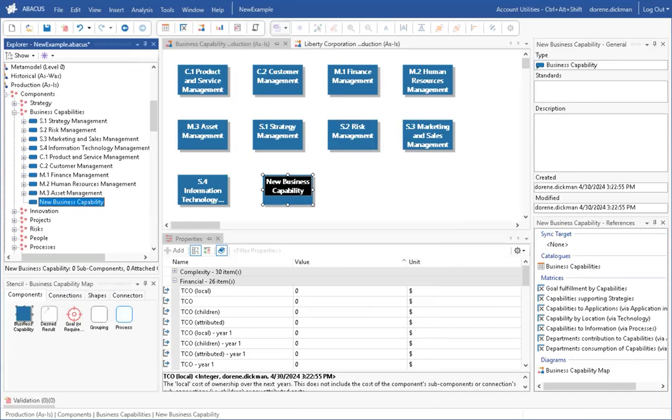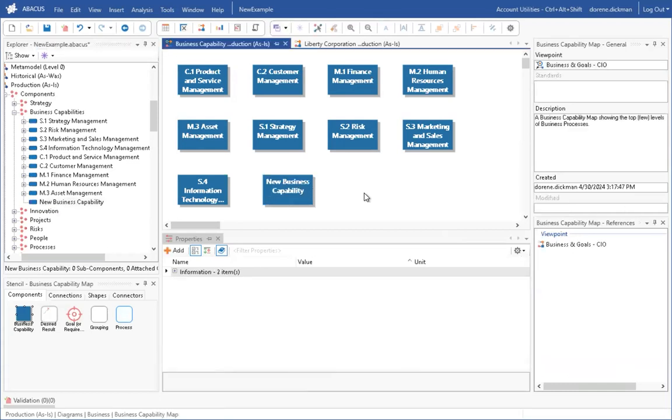So I'm sure you've noticed by now that these business capabilities are one level, and that's by choice. It's not an ABACUS mandate, but we've just called out that this particular fictitious company is deliberate about keeping its business capabilities at a very high strategic level. The detail comes in for this organization within the operational business process components. But if you're more accustomed to working with the multi-level business capability taxonomy, you absolutely can. It's quite simple to model nested components.